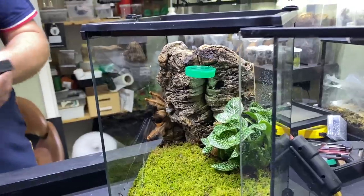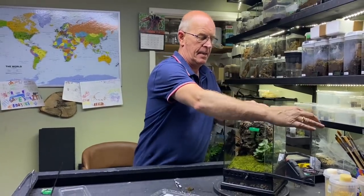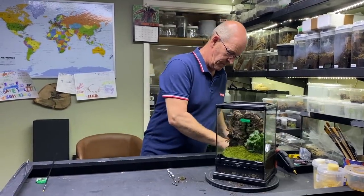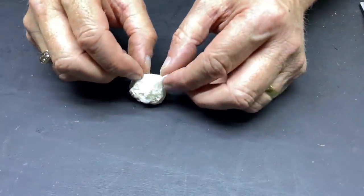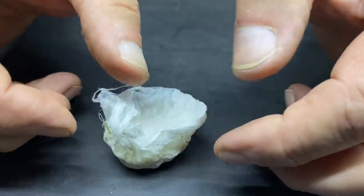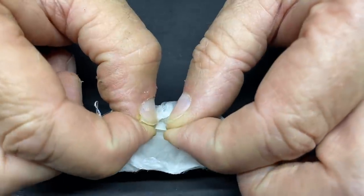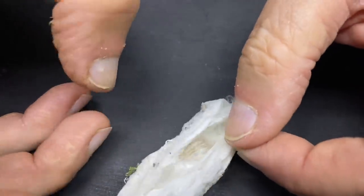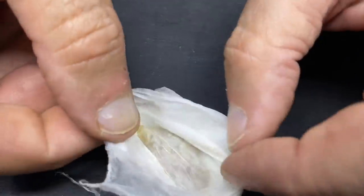Now then, shall we see whether we got babies or not? Because that is what everyone is interested in, I'm sure. Here's our sack. As we say, this has been 11 months coming, so I'm not actually sure if this is going to be any good. But she's been looking after it and it looks absolutely clean and lovely. I think this might just be eggs.